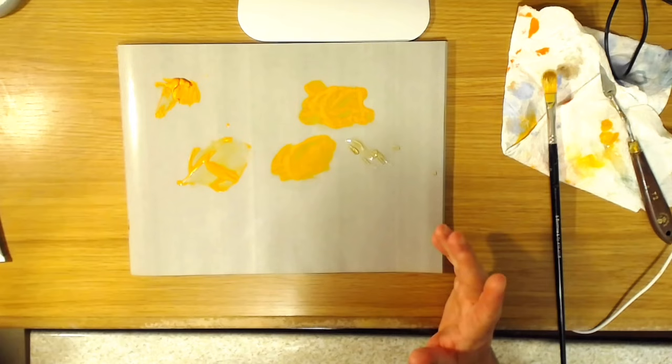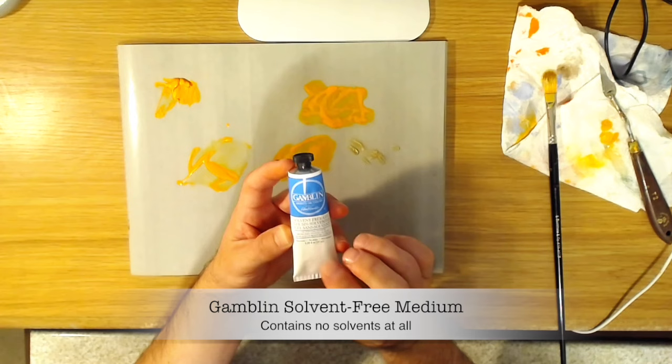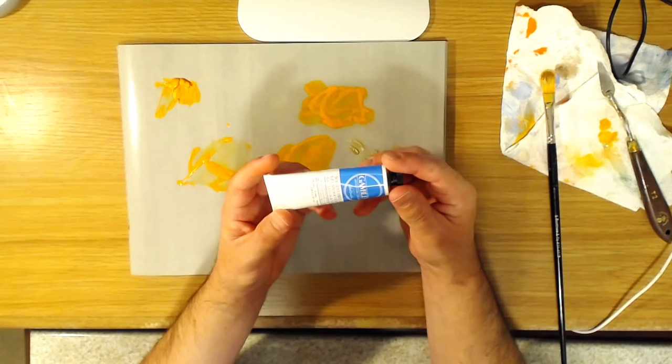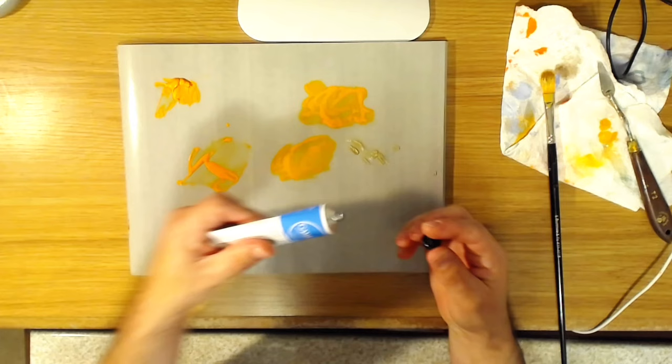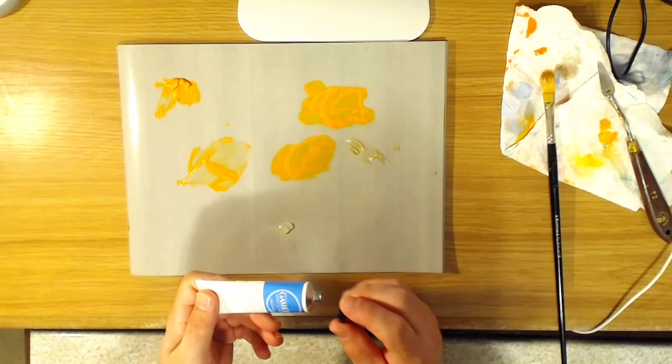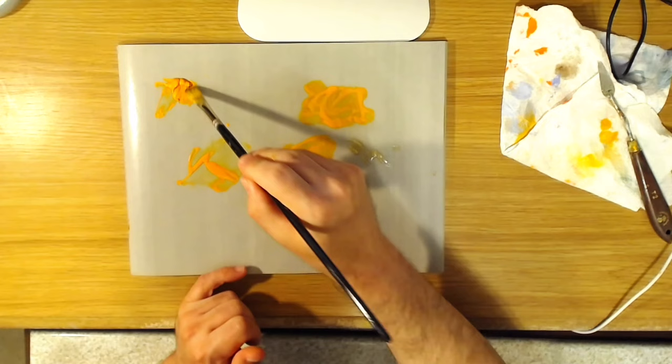So Gamblin does make this line of solvent free mediums, and I picked up this little tube of it just to show you. This is a medium that contains no solvent at all. So if that's a problem for you, then this is a product you definitely want to try out, because it's a gel medium, but you can see it's a little lighter in color. And because it has no solvents in it, it will not bother people who are sensitive to that type of thing. So just to test it out here.